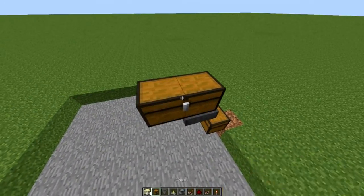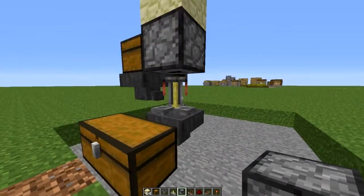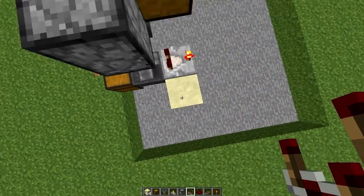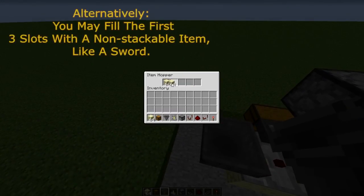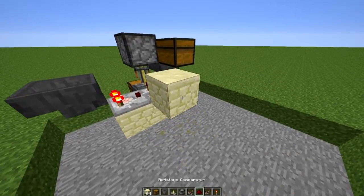Place a chest on top. This is for water bottles. And you place 2 sandstone on top like this, so that you can place a dropper facing down into the brewing stand. Get rid of this block, don't need it anymore. Okay, place 2 sandstone blocks right there. Comparator on subtraction mode. Comparator here. Place a hopper right here. And then you're going to place 3 stacks of items plus 37 items here, like so. Okay, and sandstone on top like that.